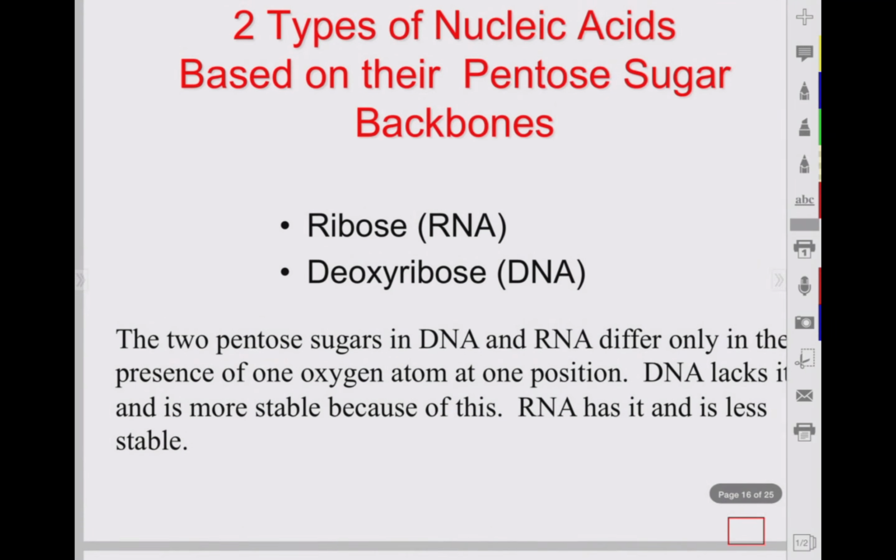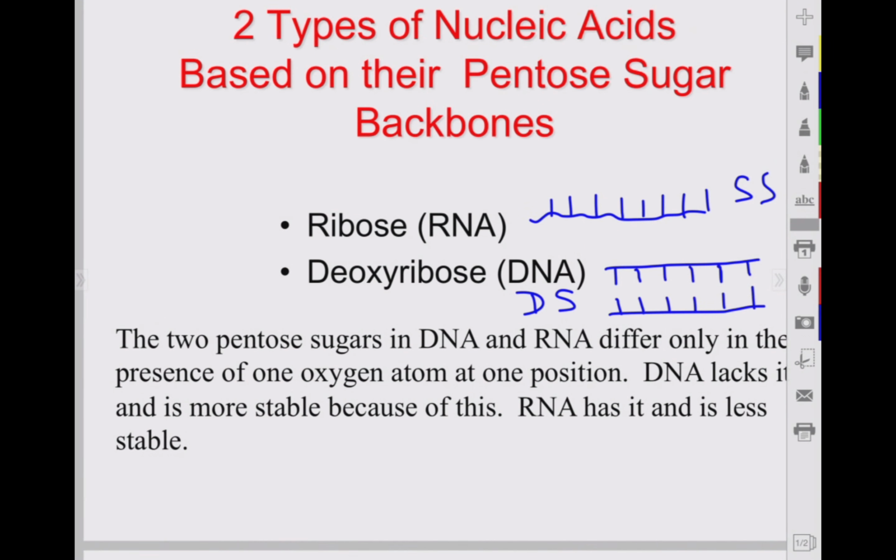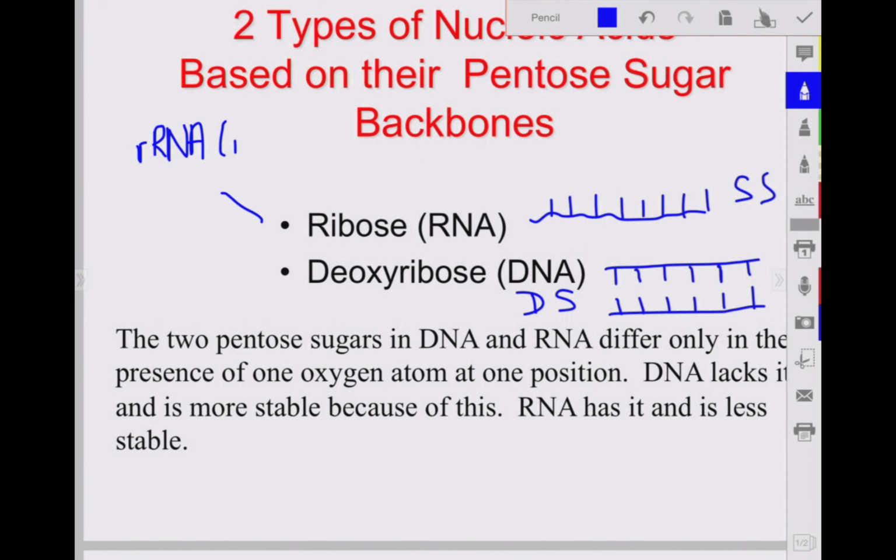However, we need RNA for more things than just being a sort of genetic code. In fact, your ribosomes are made up of that. So let's say exactly what RNA is. So you've got ribosomal RNA. That's why we say RNA. So we'll say ribose for short. Now we also have 2 other forms of RNA. We have transfer RNA and messenger RNA, which we'll look at in this course.